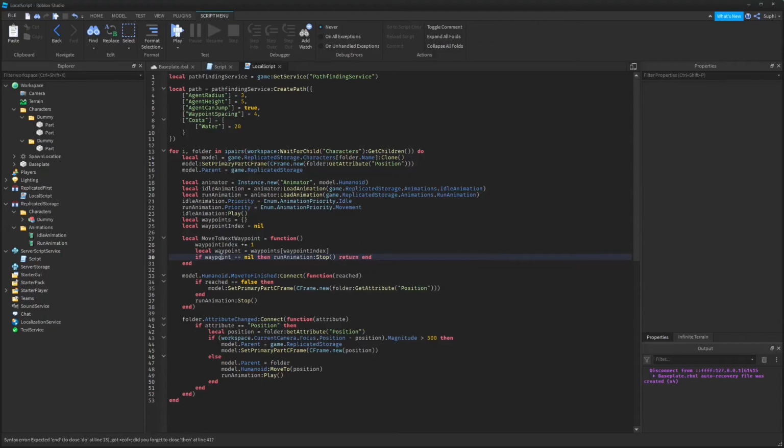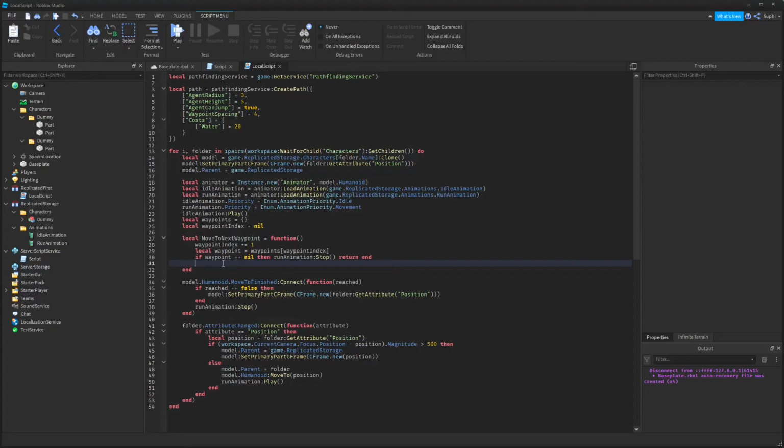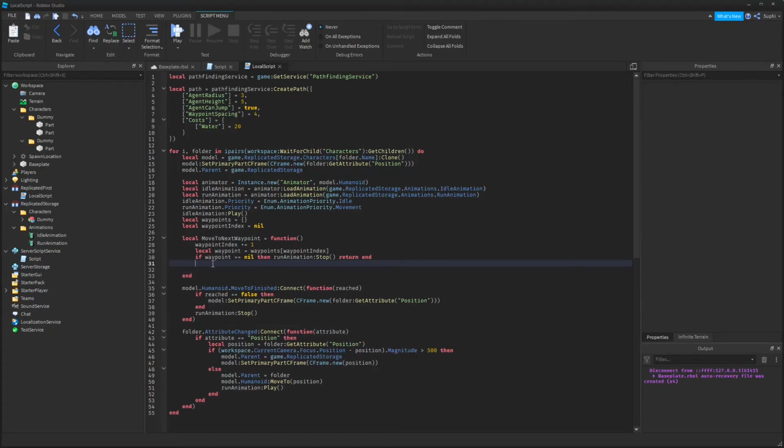But if the next waypoint does exist, we're going to continue by moving the model's humanoid to the waypoint's position, and then we're also going to check the waypoint's action.